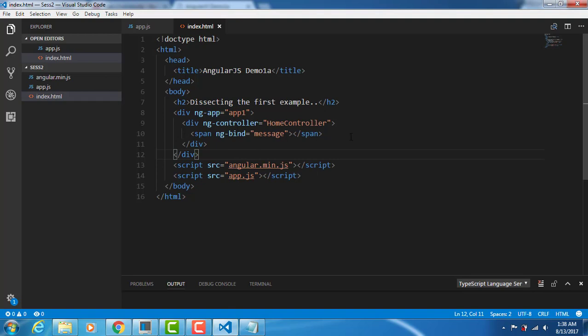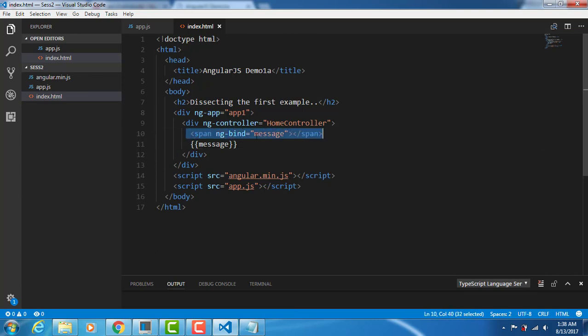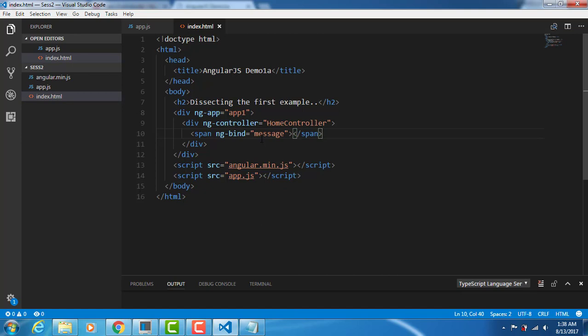Alright, so I come back here and I refresh. So this is what we're doing, and as you can see the output is still the same. So just remember that either you can say message like this, or you can say ng-bind, and it gives you the same result. Typically ng-bind is used to indicate that you want to display some data that's coming in from maybe scope or somewhere similar.